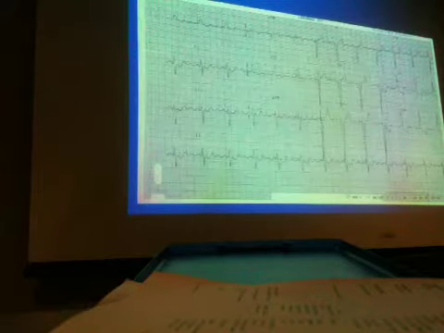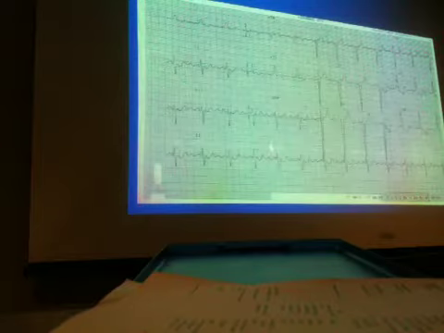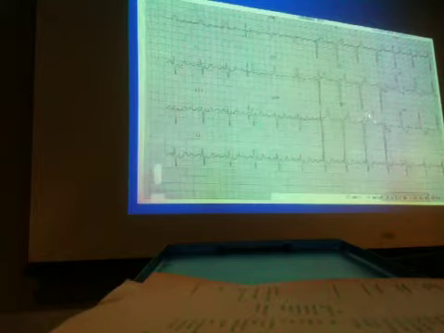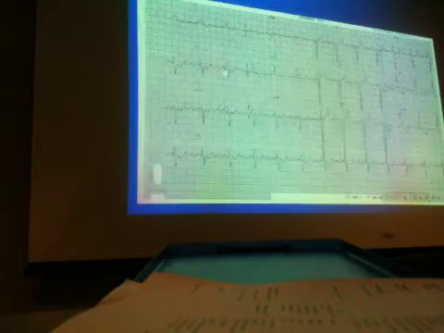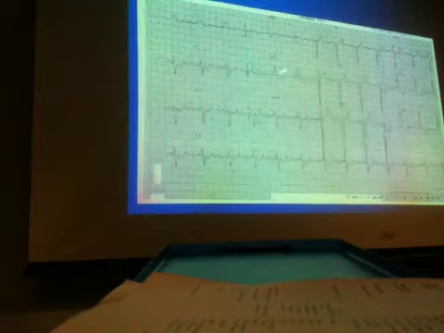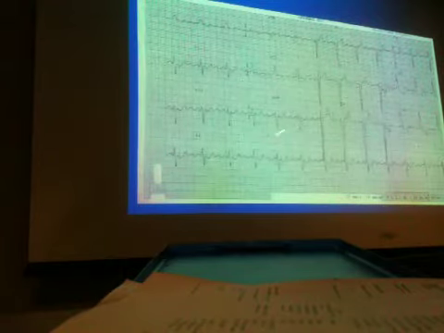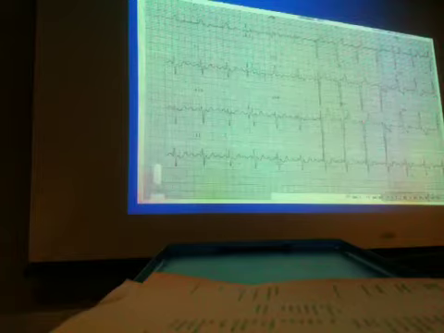And like in this lead, your T wave doesn't really look like a T wave. Usually the T wave, like it is here, is bigger than everything else. But in flutter, sometimes the P wave and T wave almost look the same. Okay? So you can see how there's 3 little blips to every QRS, 3 little blips to every QRS. So that's flutter.